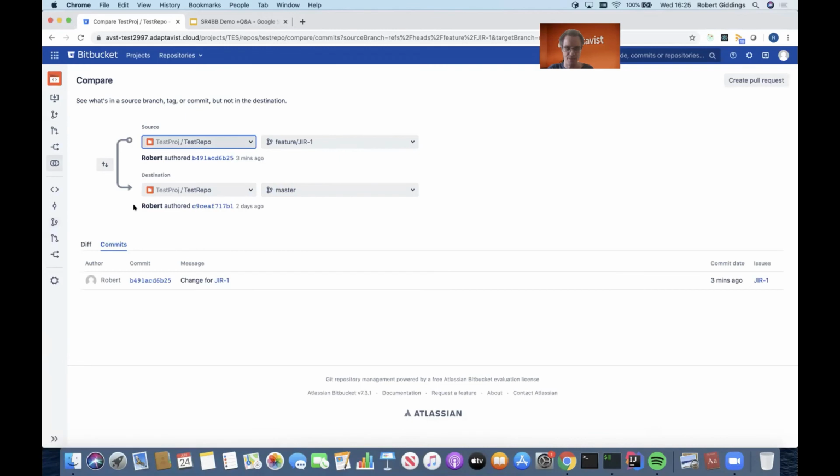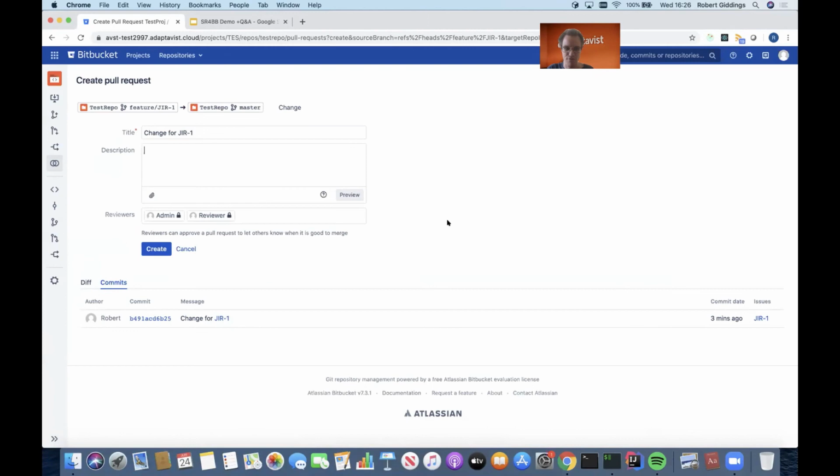If I click into the branch, you can now see the commit has been made, and also that commit is associated with an issue. So you've got all of that, basically that auditing in place. And also the security worked when I was trying to make the push, and now you've got the auditing here. And the next thing to look at is, I've made this change and I now want to create a pull request.